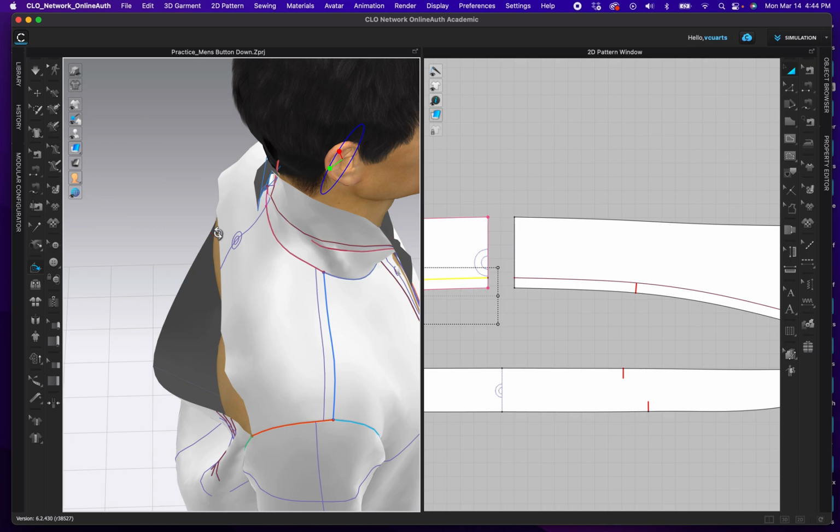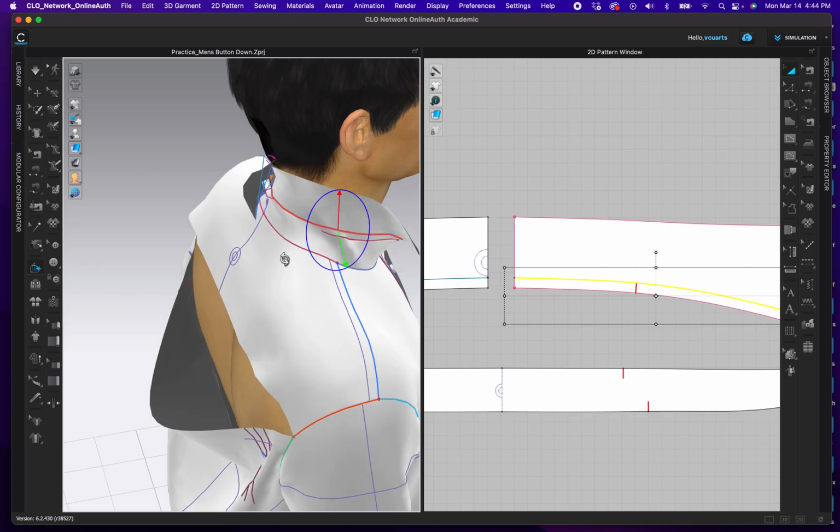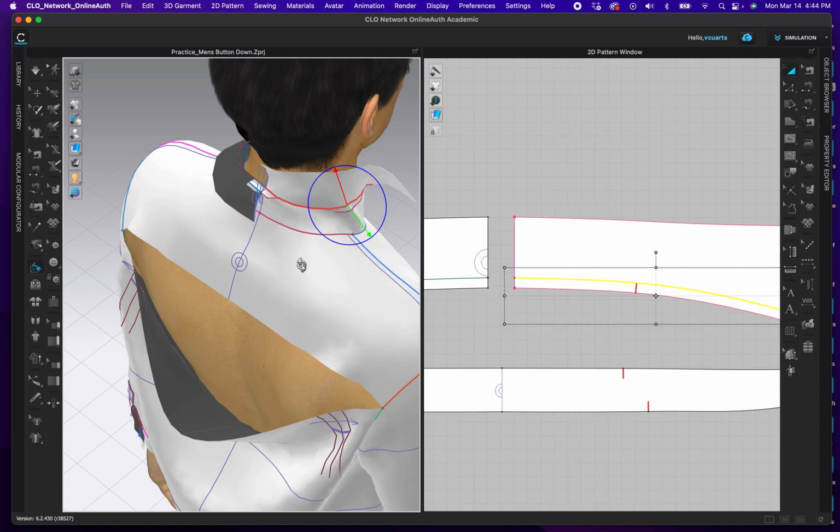I'm going to leave it right there. I'm going to come over to the other side and click on this roll line up here. We're working with the top line. This line is a seam. We want this line right here, so I'll left click once on that. I'm going to rotate so I get a better angle of what's happening, and I'm going to pull this red arrow down towards the green.